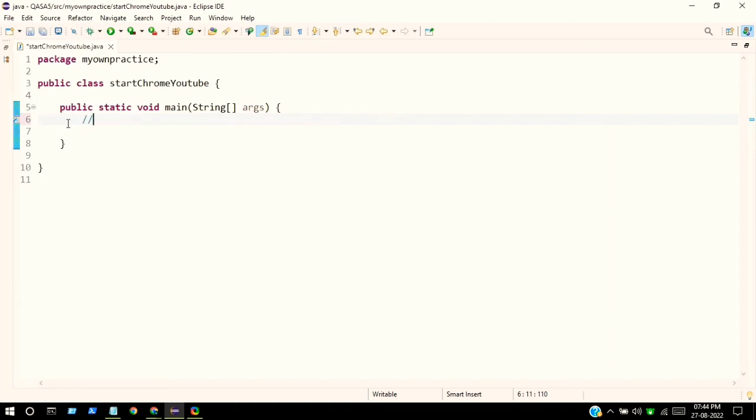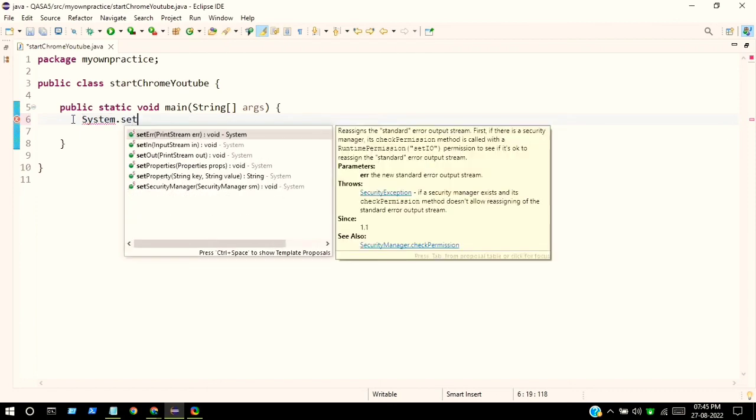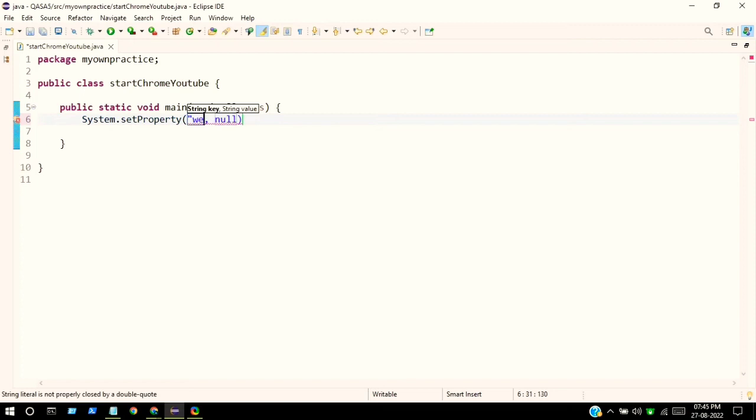First of all, I remove all those things and I set a path. I write System.setProperty and give our path, and then I instantiate my Chrome browser, maximize my Chrome browser, and then load my URL, the YouTube main URL, and then I send some keys, our string value Codemaster. I need to enter it in the search element.